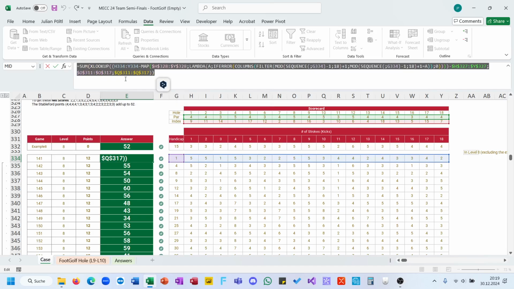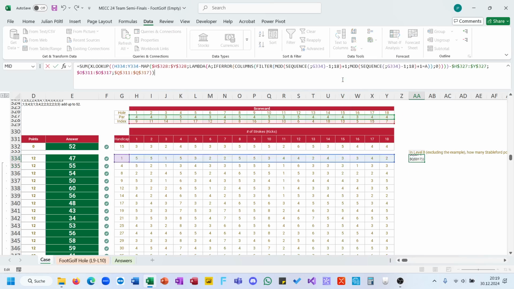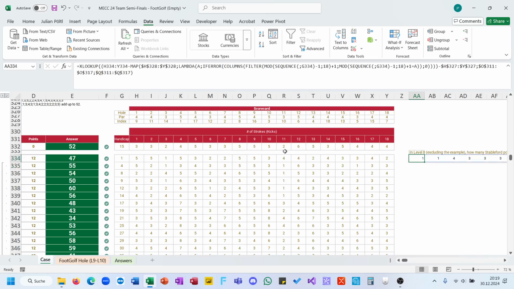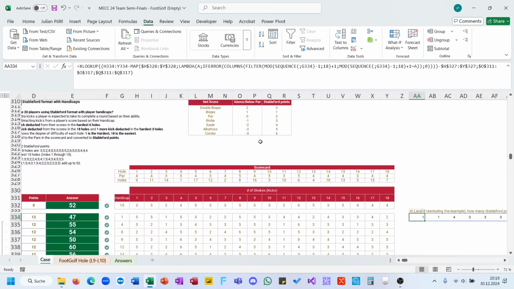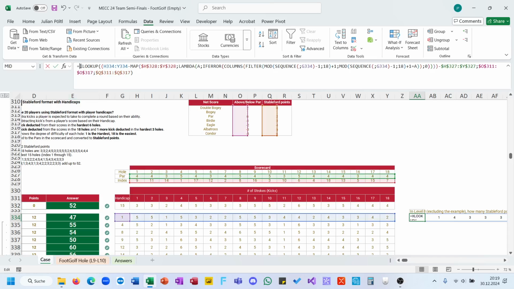So, one row up. It's some we do not want to have. And here, if this is larger than 2, then we want to have those points.